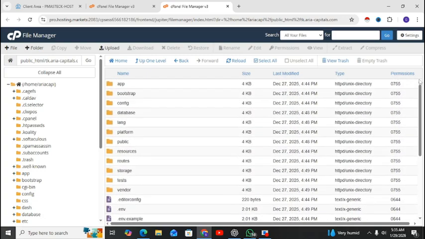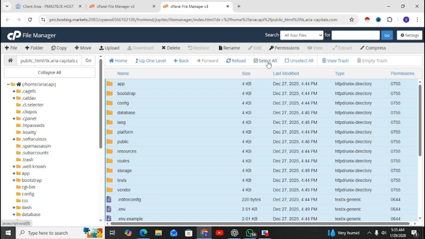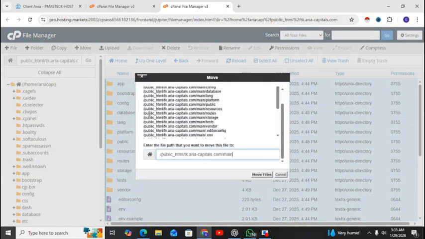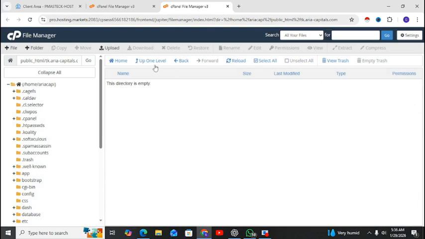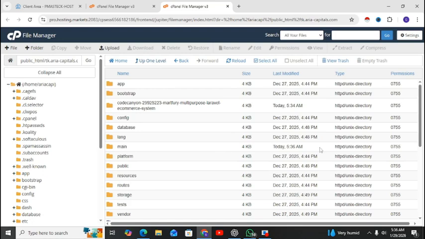So now what you have to do here is come here and click on select all. After clicking on select all, you come here, you click on move. So now I want to move it to my subdomain. So you clean this place. Make sure you clean it, then you click on move files. So now we have successfully moved our files and folder into our subdomain. Are you getting it, guys? So for you to know, you come here, let me do this, you see. If it did not move, we are going to see /main, the folder it is, the place they are in.